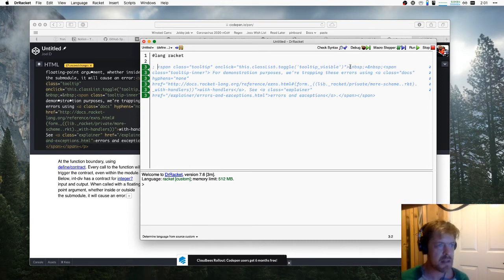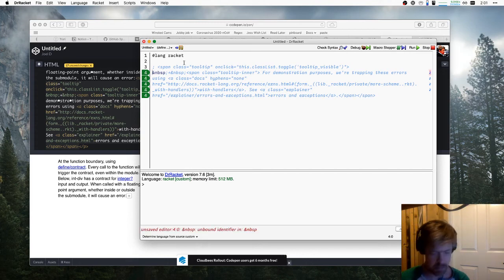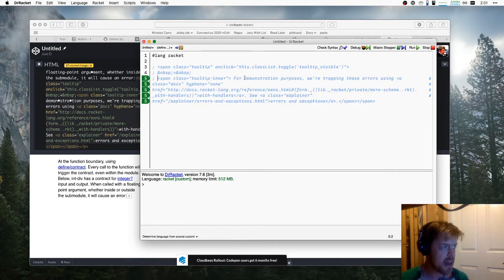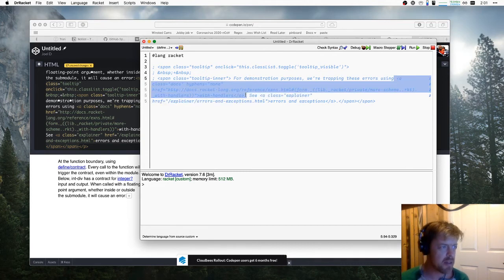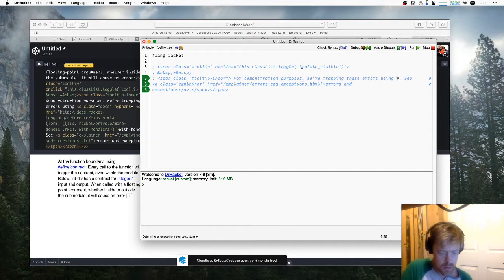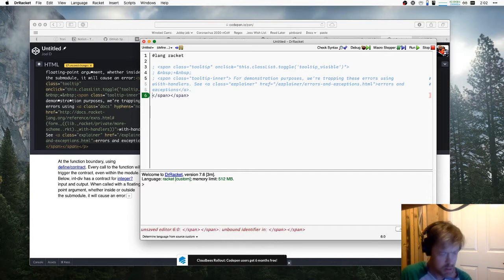So we've got this span tag, and then we've got another span tag inside of that one with its own class. I'm going to simplify this a little bit. I don't necessarily care that there's a big link inside of here, so I'm just going to use the inner text of what he had there. And then there are the closing tags.